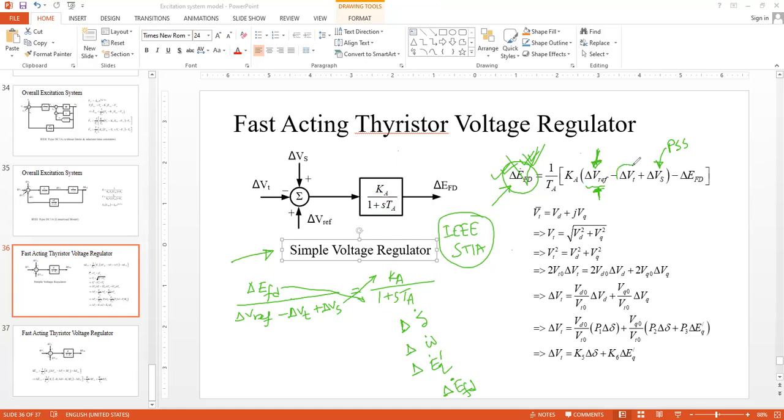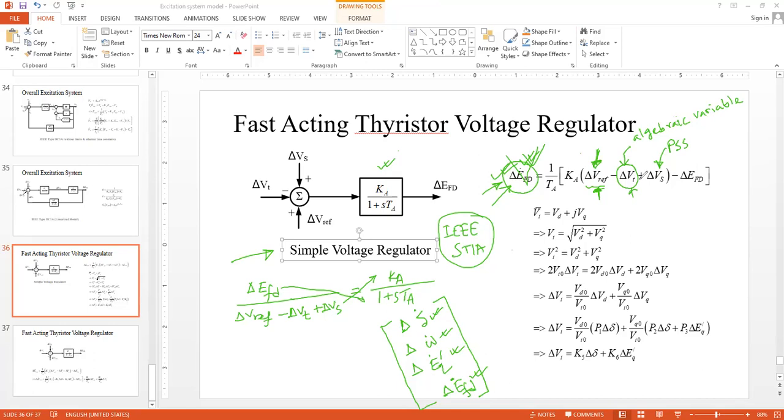So this del VT is now problematic, because if we look at the state variable list, these 4 are our state variables now, with the inclusion of the 4th state variable resulting from this block. So this del VT is none of these. It is actually an algebraic variable. So we have to get rid of this, and we have to take the del version, that means the linearized version of this.